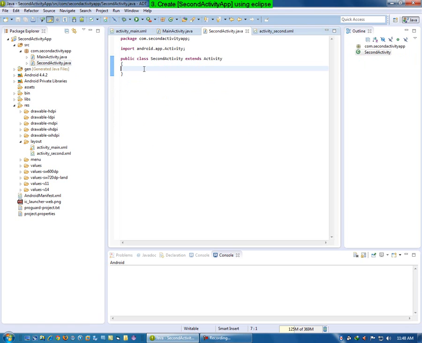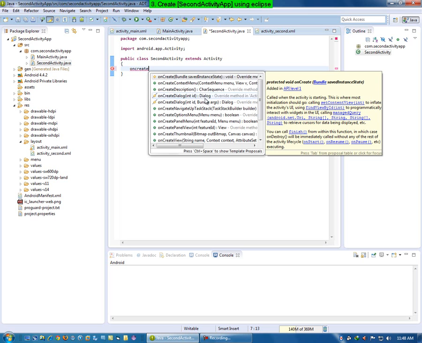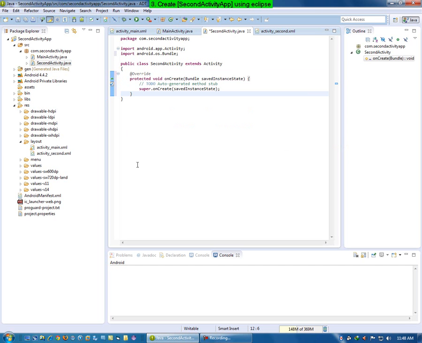For this, go here, type onCreate, control plus spacebar. It shows this. Select the first one, onCreate Bundle savedInstanceState. Press enter. Okay, now this override method has been created for us.